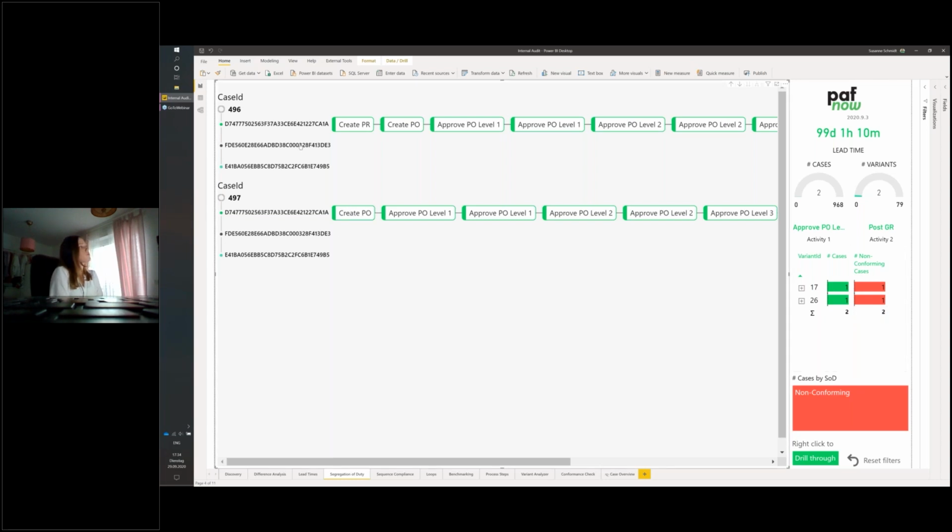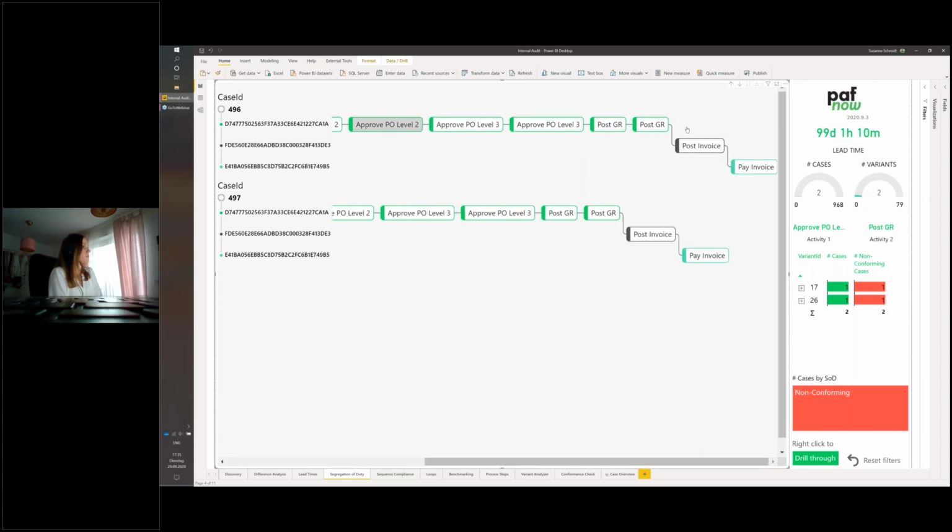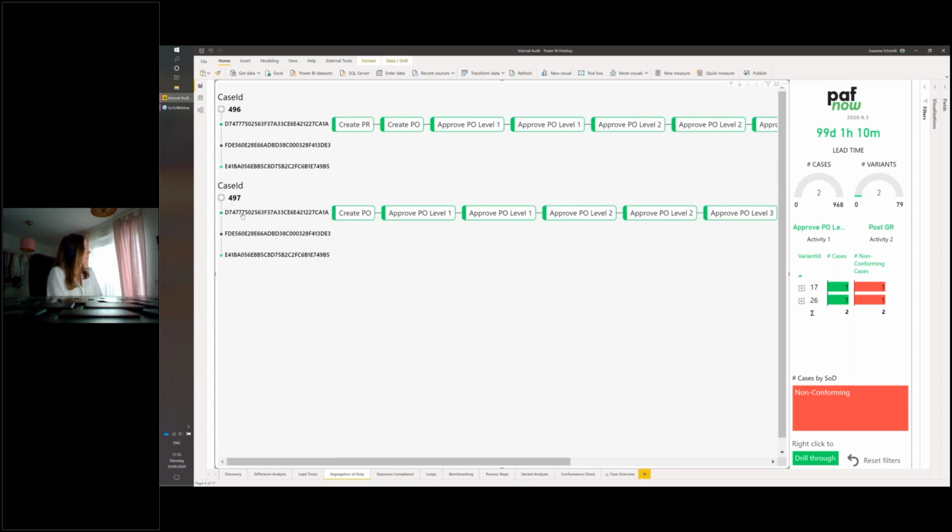So let me now come to the swim lanes in the case viewer. When we use the swim lanes here, we can easily see that this resource executed exactly these activities in that one case. And then only post invoice, pay invoice was executed by different people. And the same happened for the next case.